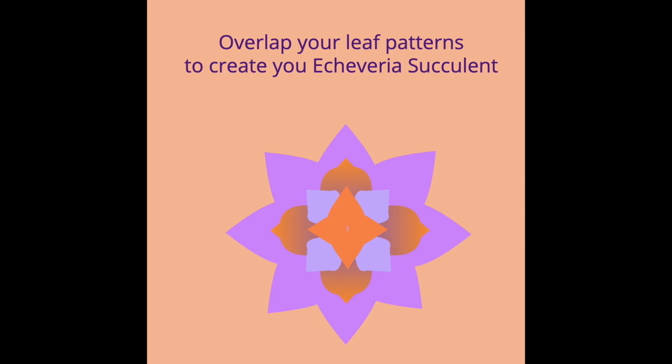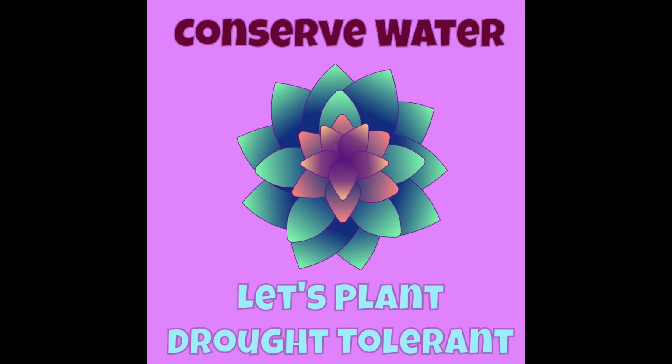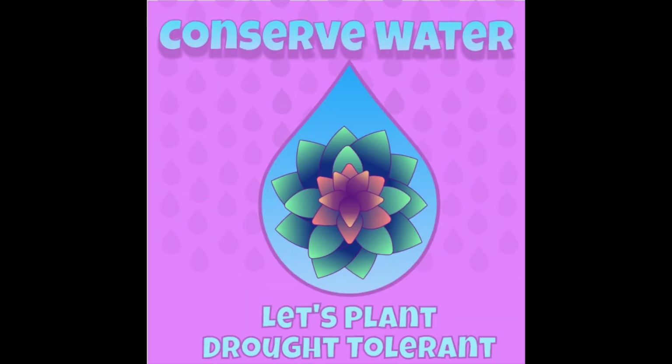Last step, you're going to add your water conservation slogan before you put it all together and download it. And here's an example of what it should look like. I urge you to experiment, add more detail, see how you can play around with gradients and get your design to look really interesting.